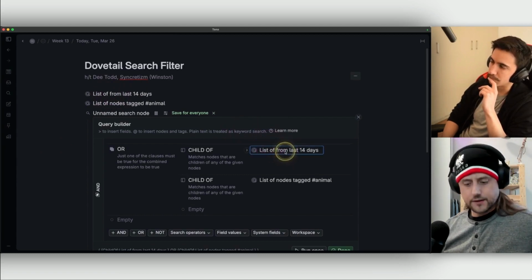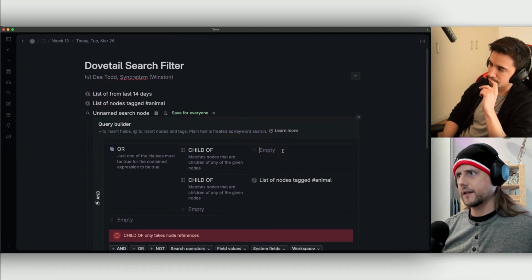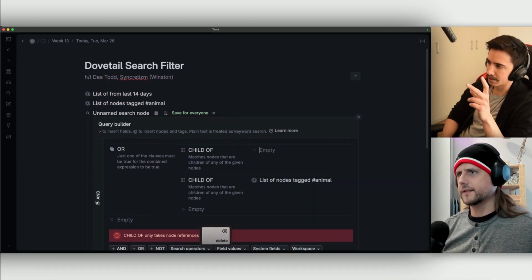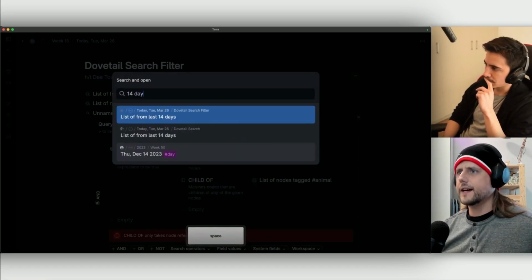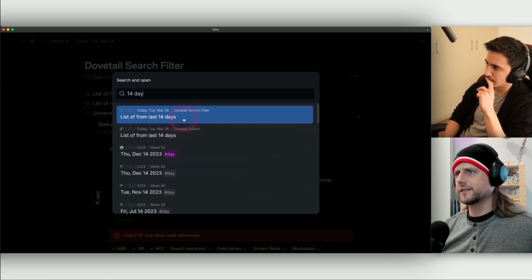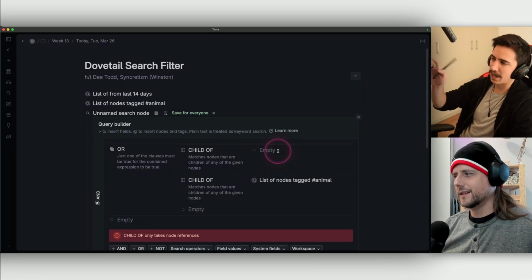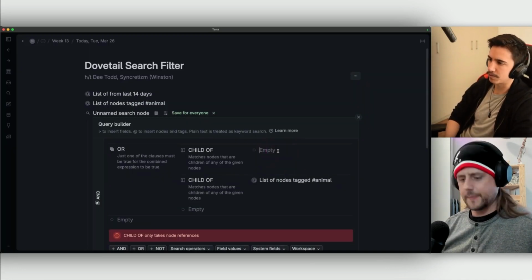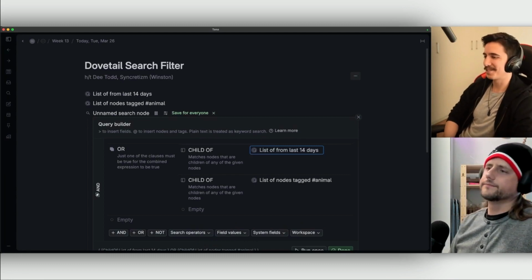Now, you could, let's say I do a Command K, or no, Command S, and I try to find "14 days." Now I can bring this up, but it's because it's not a very big workspace that I'm working in right now. What about the add symbol to find the reference? Would that work? Yep, that would work. Nice. Okay, interesting.